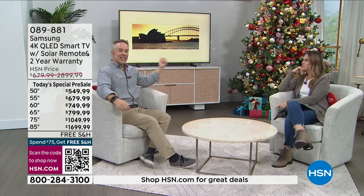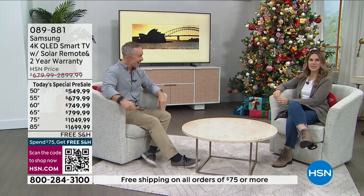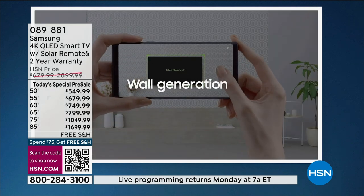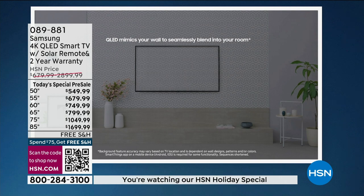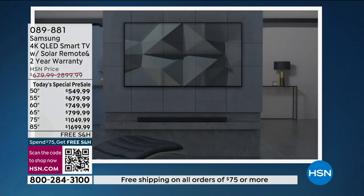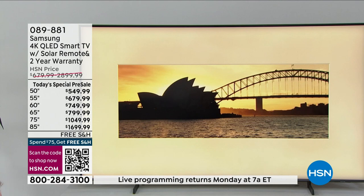I've turned off the TV right now — and what they've given us is ambient mode. This has been a huge game changer. Some people want to go big, but someone else doesn't want a big black square in the bedroom or living room. There's a SmartThings app — works on Android or Apple — and you can take a picture of the wallpaper, the wall color, and it can match it perfectly. You can turn it into a living cinematic screensaver. This is a picture I took on vacation. My taste changes — I can easily change it to a pencil drawing or black and white. It looks like a piece of art with matting around it.